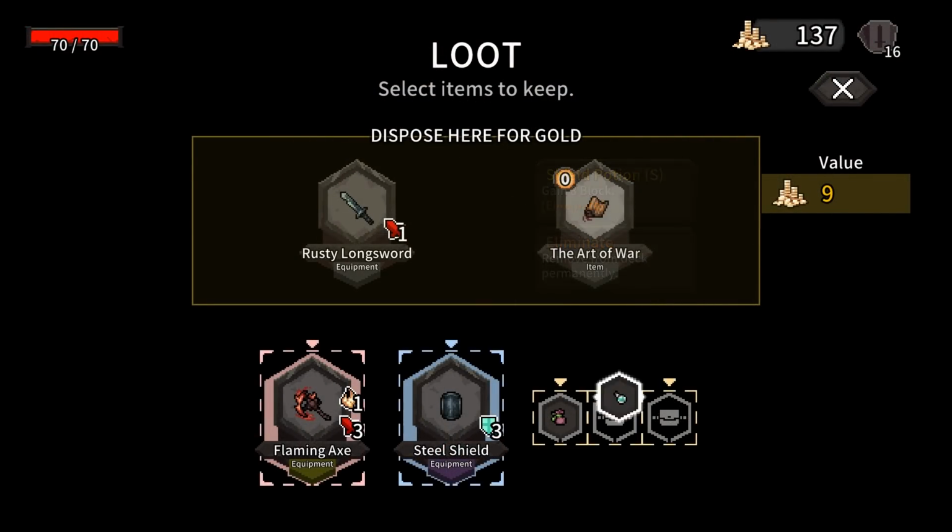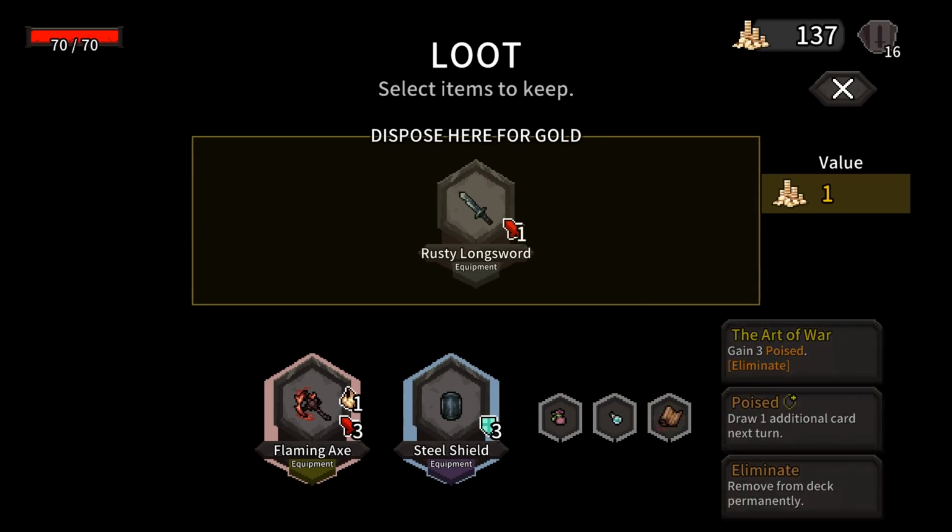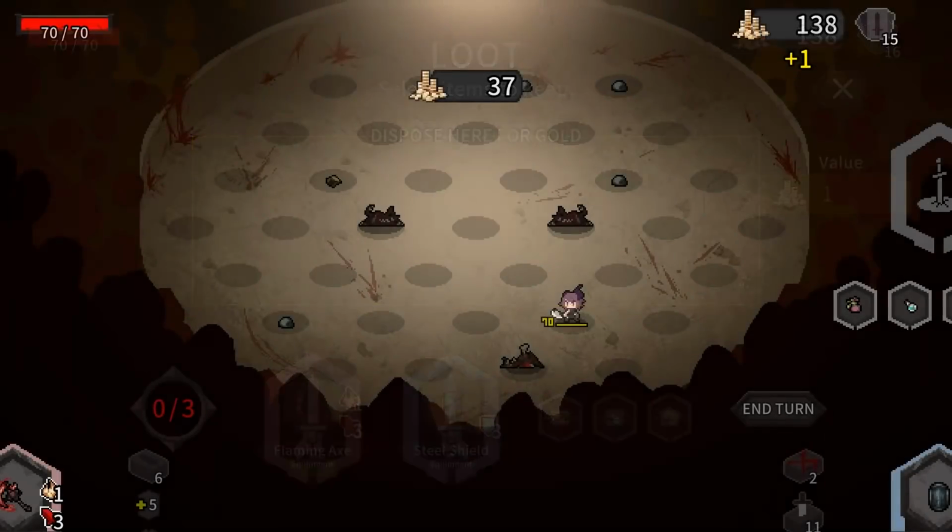Well, we're definitely going to take the shield potion. And we'll take the Art of War, which just allows us to draw additional cards. And the Rusty Longsword can go away forever. Yeah, because it's terrible.